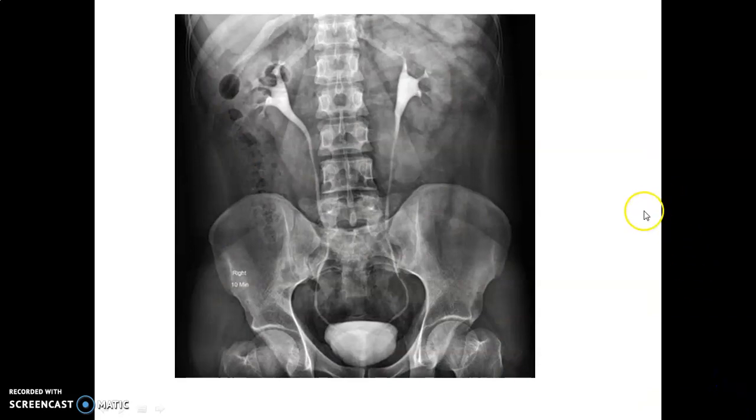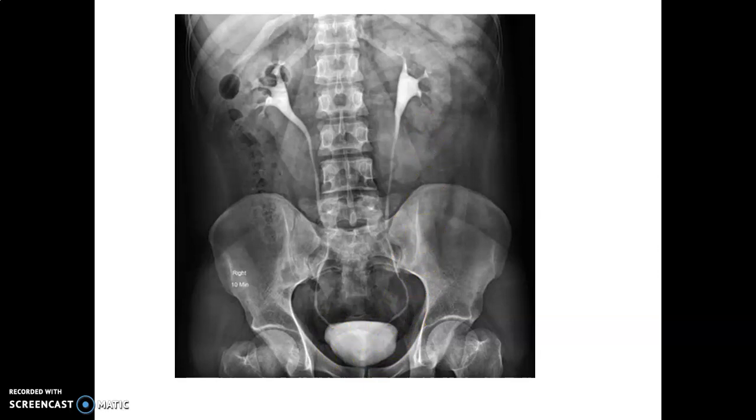This is a normal descending pyelogram. You can see the size of the minor and major calyx and the pelvis of the ureter. And this is the ureter, we can see crystal clear. You can also see the transverse process of lumbar vertebra, sacroiliac joint, retrosciatic notch, ending in the bladder. See, there is no filling defect in the bladder here. Crystal clear. This is a descending pyelogram or intravenous pyelogram.